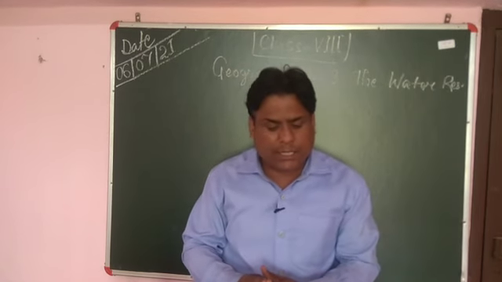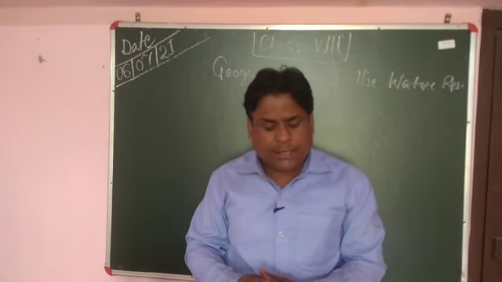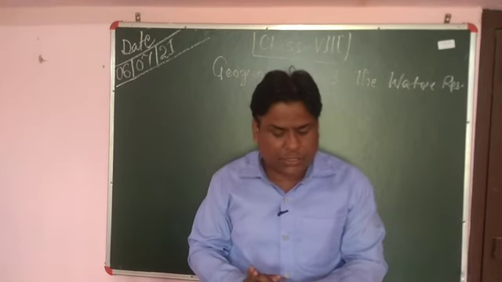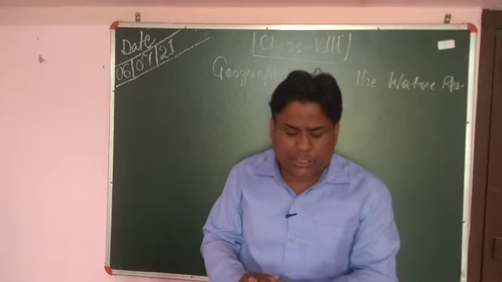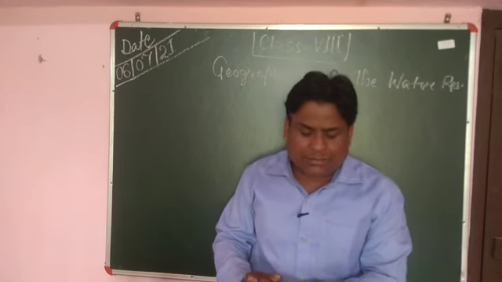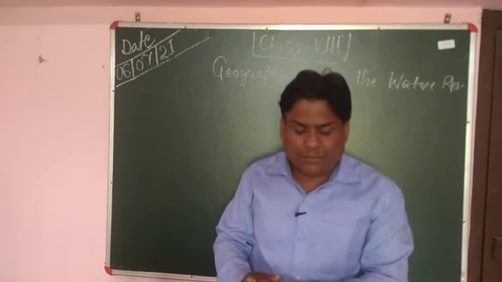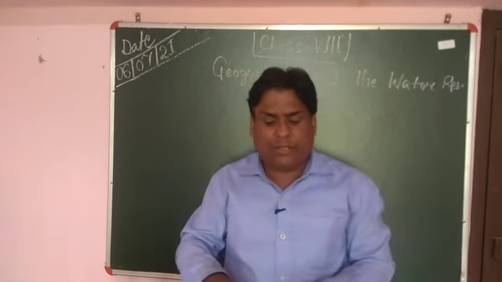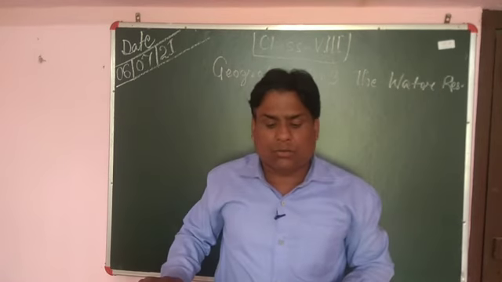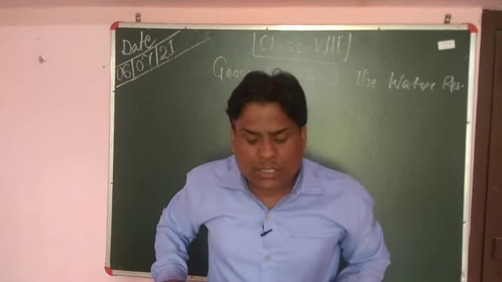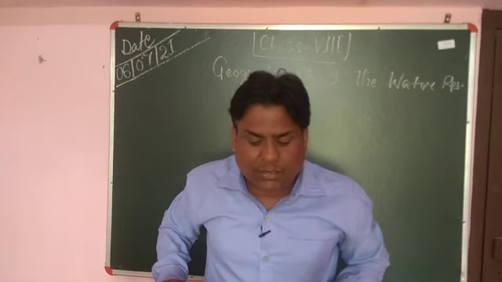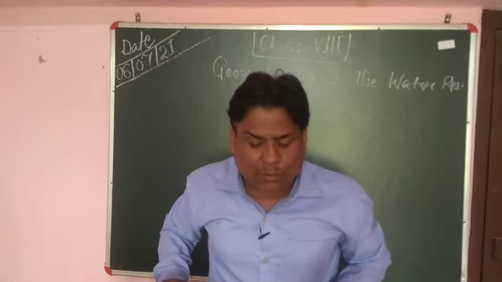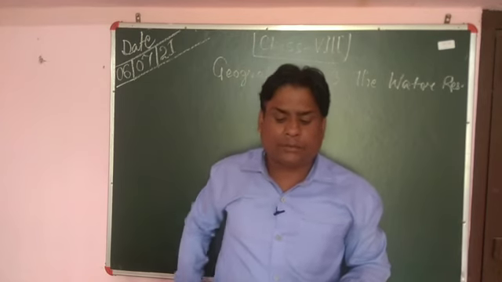Distribution. Freshwater is unevenly distributed in the world. This is mainly due to differences in climatic conditions. In regions where precipitation is more than evaporation, there is excess water. The regions where precipitation is in excess are located between the equator and 20° north and south latitudes. In regions between 20° and 40° north and south latitudes, evaporation is more than precipitation, which has resulted in the formation of deserts in these regions.